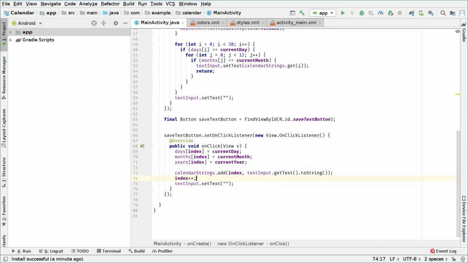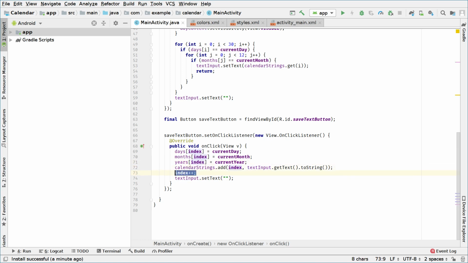If you want, you can move it to the last line of the onClick method, but it doesn't really matter. It must be after the calendar strings add method. So let's run again and check if it works.